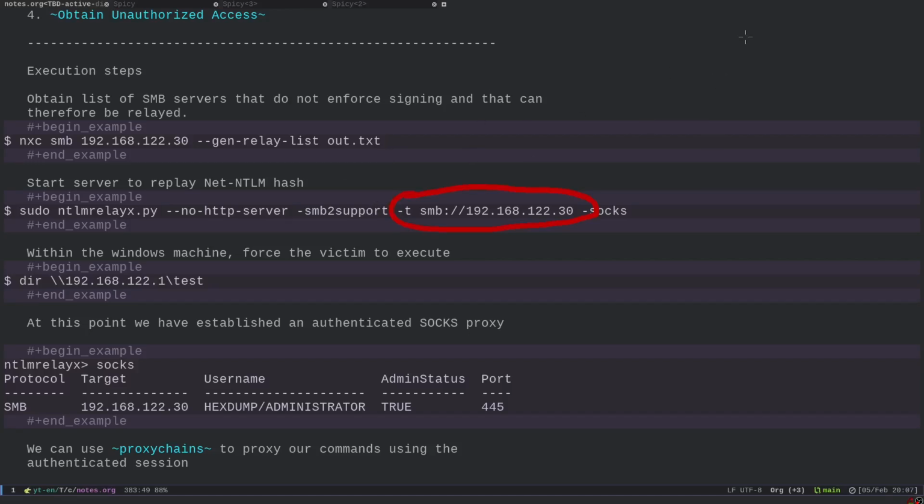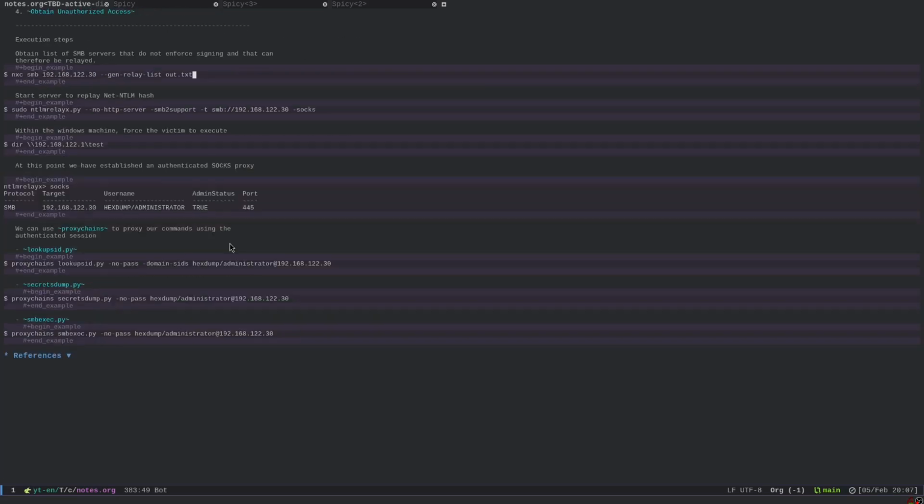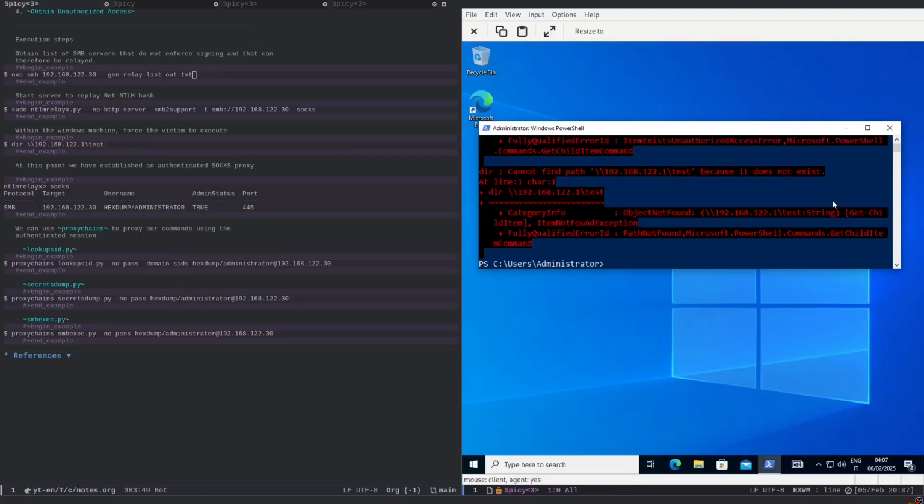Here we are saying, when I get something from the official client that we are phishing, I want to send it to this server. So this -t is the target. It's going to be the server that we relay the credential to. And then we put -socks to open a SOCKS proxy. Once everything is done, we will be able to use that SOCKS proxy to relay messages to the server authenticated as the original user, as the victim user. So that's essentially the idea. So let's open our shell.